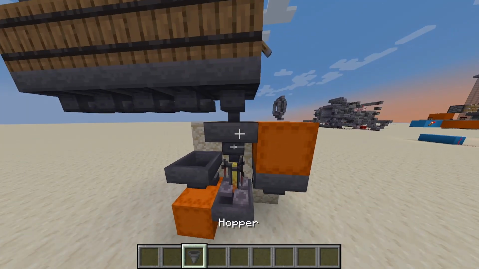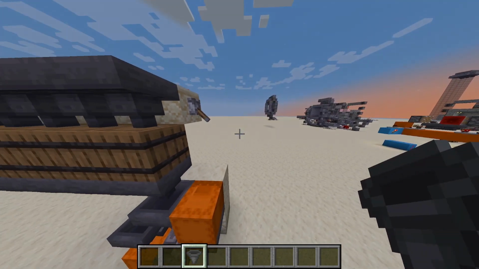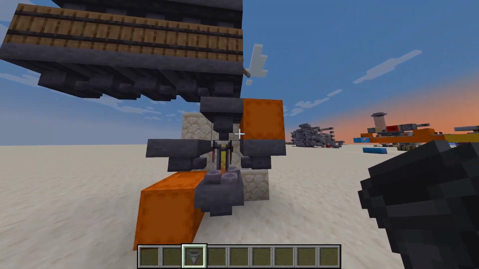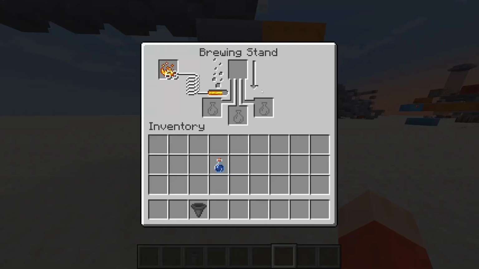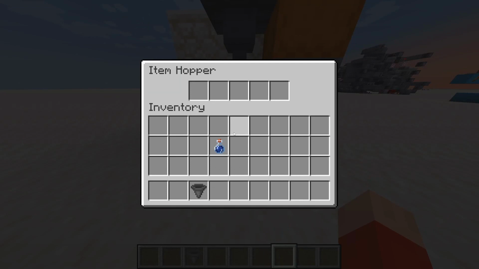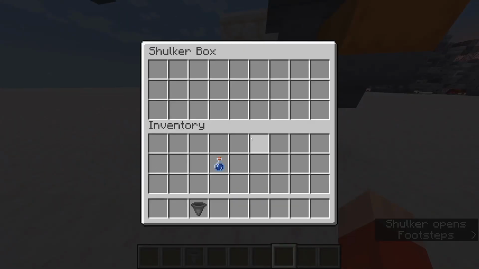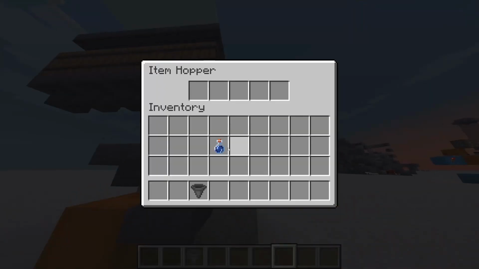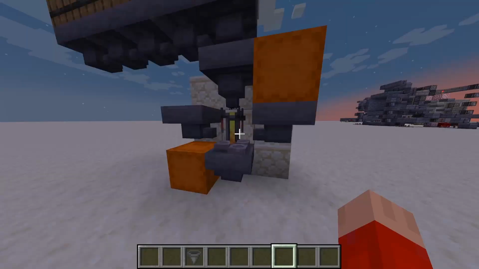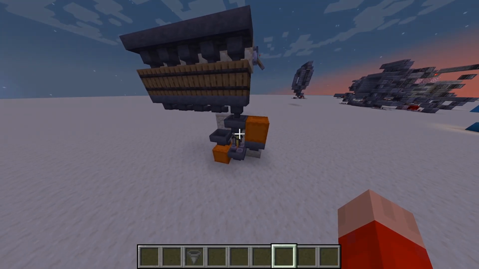But once this hopper is empty, it will send a single signal to a pulse extender, and once that pulse extender turns off, which will correspond to when this has brewed the last potions, it will turn off this hopper long enough to take items into here. Once that's done, it will trigger an event which will load the next 3 into here, and then the whole cycle must repeat. So I think this will be the basis of operation.